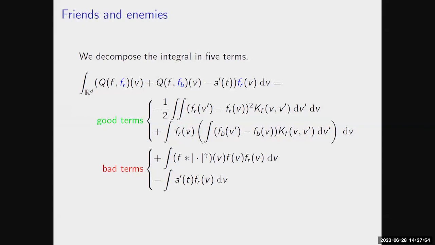The other two terms don't have a good sign. They are actually both positive. It's not even that they change sign, right? So that's why these are my good terms, because I want to prove that this whole thing is negative, and those are my bad terms. And the worst term is the last one, because I want to make a prime go all the way from plus infinity to finite, so it has to be very, very negative, right?